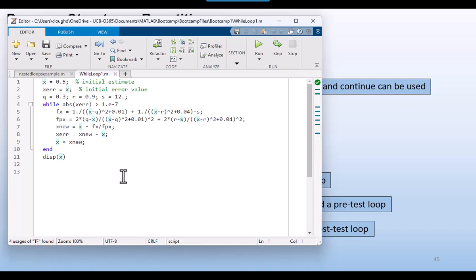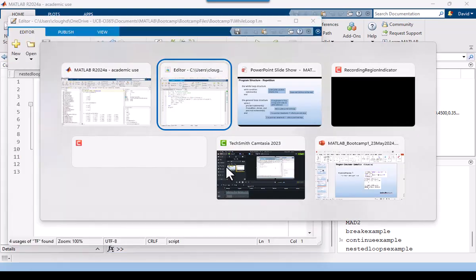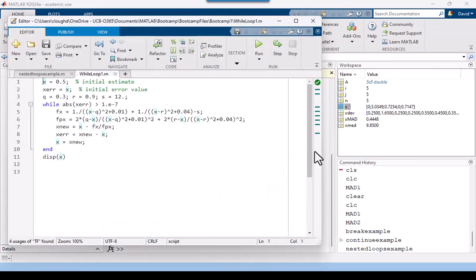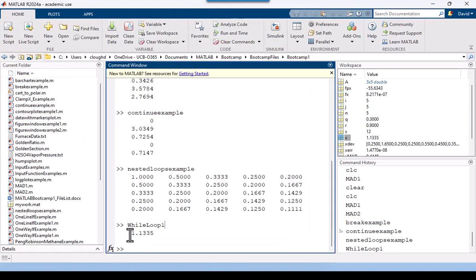Okay? So let's come back to our command window here, and if we run this, we see that it converges on 1.1335 as the solution.